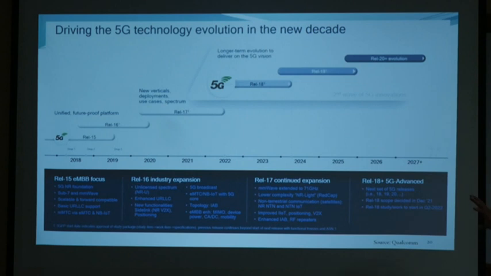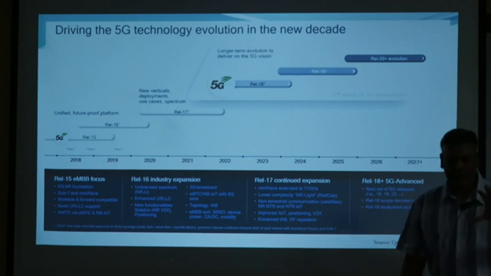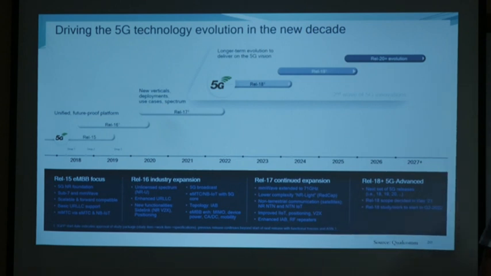So release 15, the first 5G deployment, is basically enhanced mobile broadband service. Okay, the ultra reliable low latency and massive communications are mentioned in 5G, but they are not fully deployed so far. So they are going to be deployed effectively from now on until 2028. Okay, so those are basically defined in release 16 and release 17 as well.